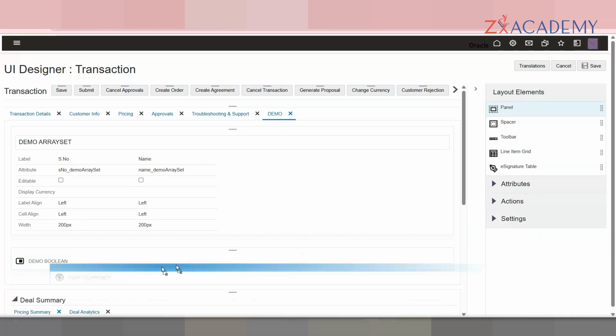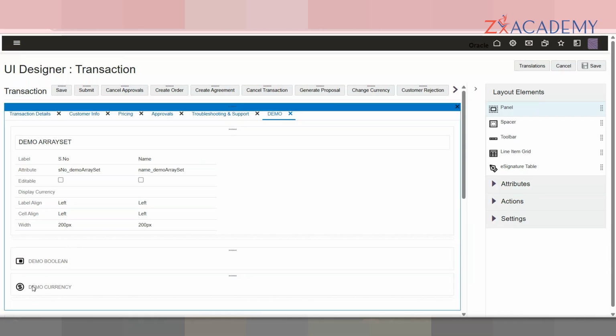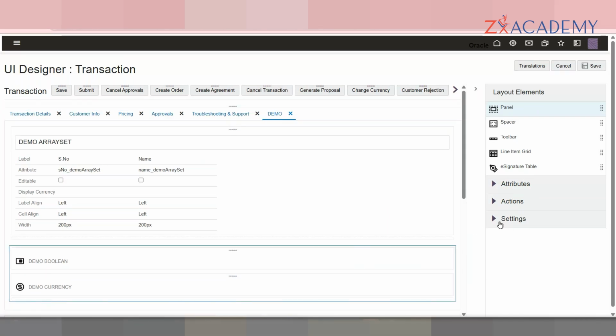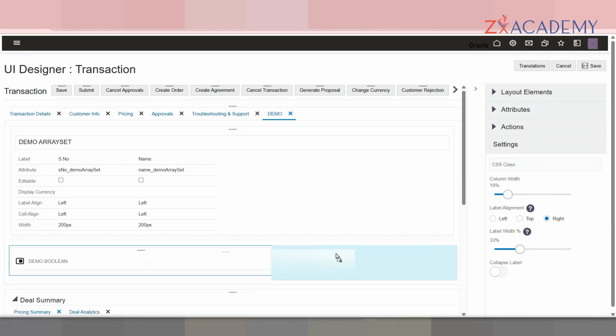If you just want to place both the attributes on a row, you will have to decrease the column width, and you can give your own CSS class if you want to highlight something.